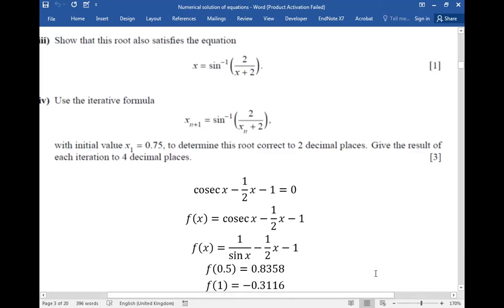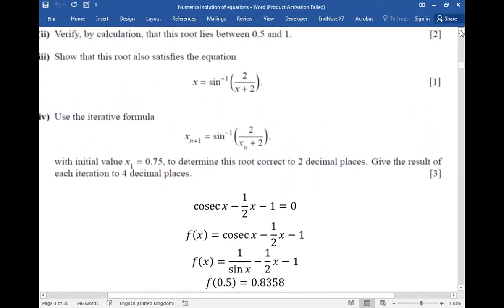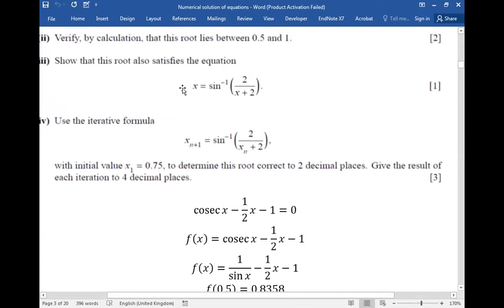Is this clear, class? Done. This is just a 1-mark question. It's very easy. You could have just taken this sine inverse over there. It will become sine x is equals to 2 upon x plus 2, right? And reciprocate both sides. You will get cosec x is equals to x plus 2 upon 2. And then you write the numbers separately with the same denominator. That will be half x plus 1. Is this clear, class? Or should I show you people how to do this step by step?